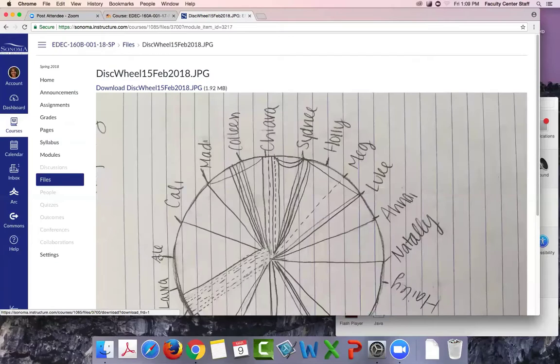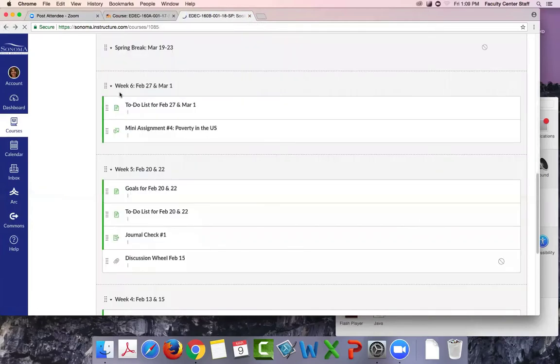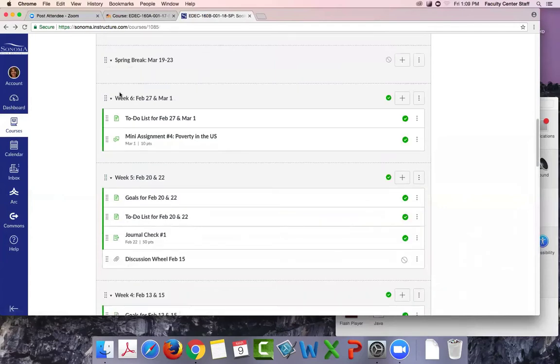This is something that we did in class. They do a lot of seminars, large group discussions that they have to run, and one person is always observing, and they do this. This was something I wanted them to look at and say, okay, how are our discussions going? Is everybody talking? Are people asking questions? They can look at that. And so you're putting stuff back into the modules. You collected this during class, somebody took that picture, and then you added it in. So you're still using those buckets to collect things, even after you were done with it.